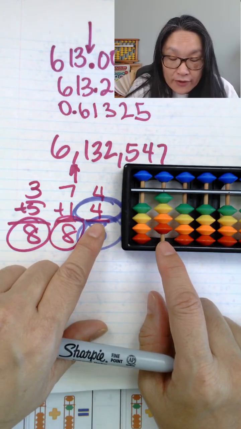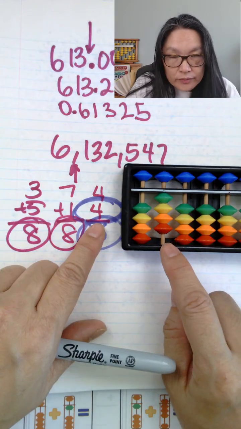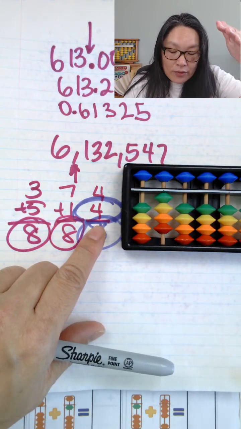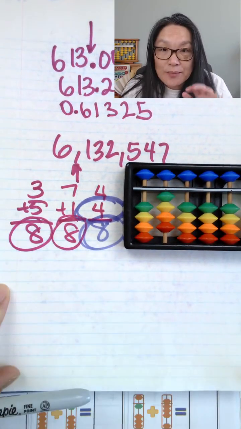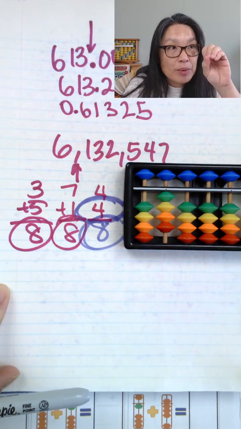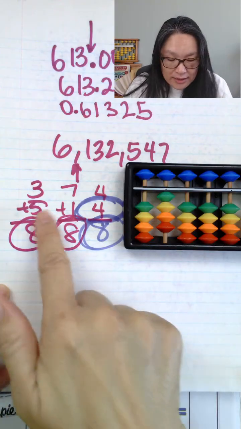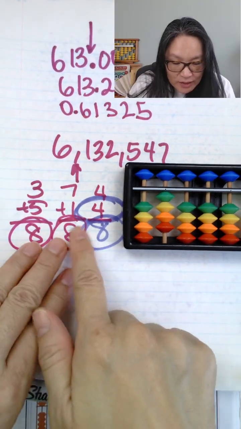No, we don't have enough beads to add a 4. So what do we do? Okay, so this is the next step, right? The first thing we did is the simple, which means we don't have any beads. Do we have enough beads to do it? Yes, that's what this is. Now the next one is right here.